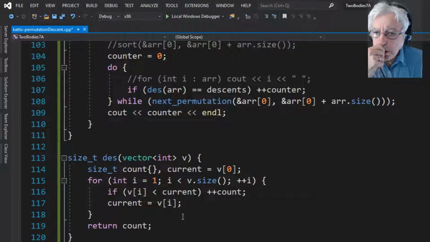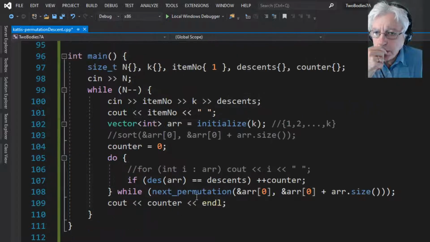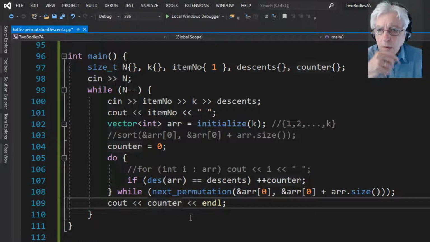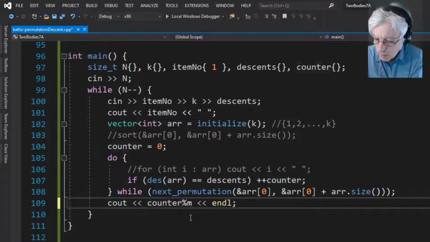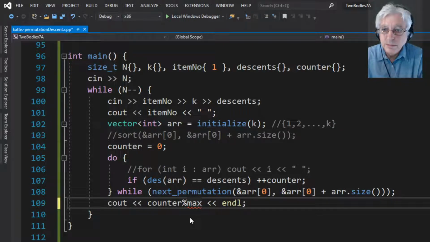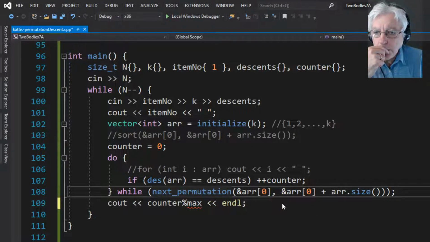It's the number of descents. That's never going to be huge, right? But the number of times you get that number of descents could be huge. I don't know. Put the little modulo max there.